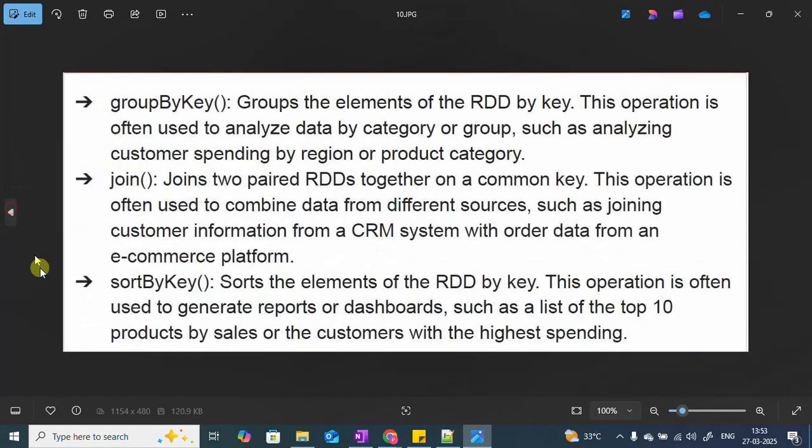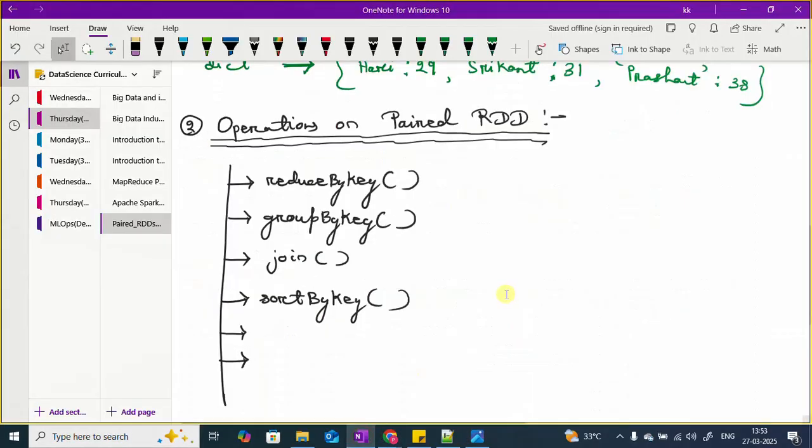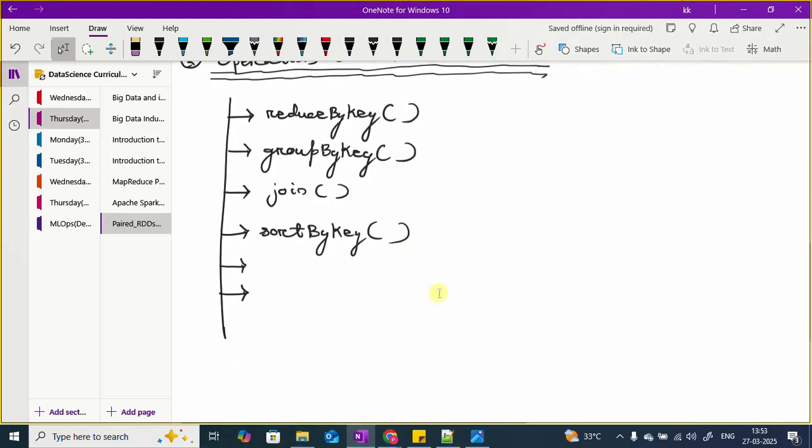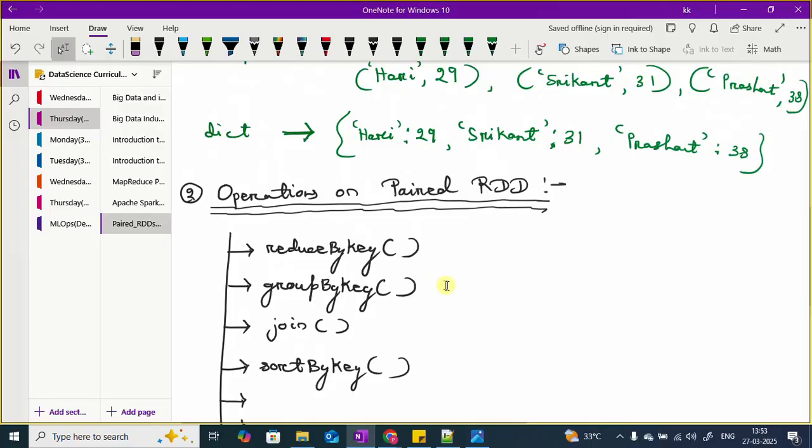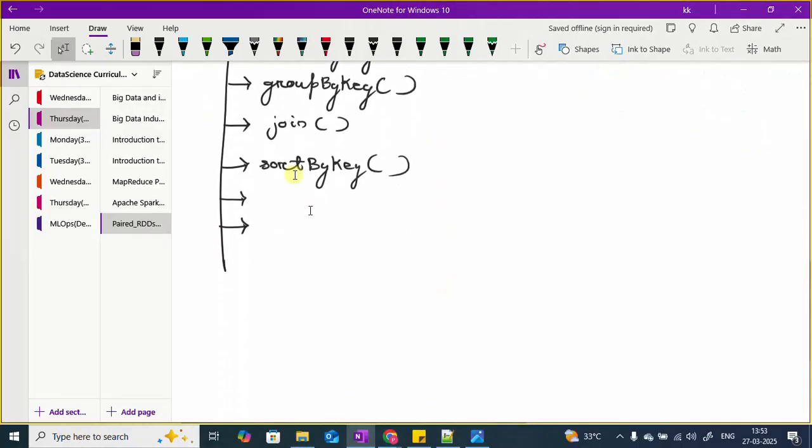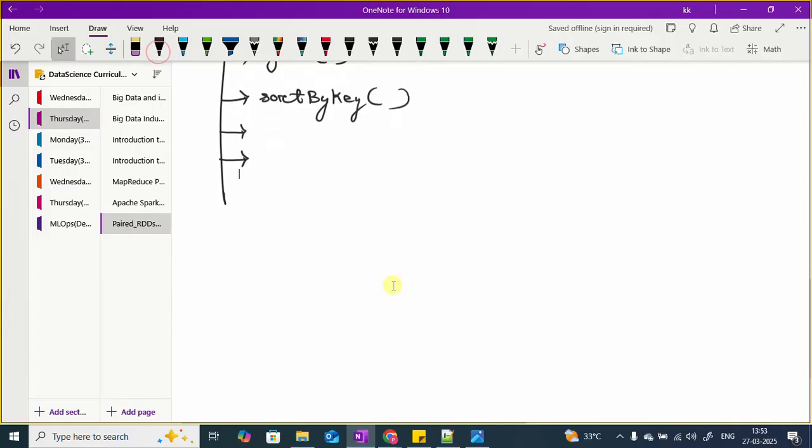Okay. So these are the operations that we can implement on top of the pair RDD, guys. So let's try to see, one by one, where we can use reduceByKey, groupByKey, join, sortByKey, and all. Before I get into the different operations, let me give a quick recap of the different transformations and actions we have seen, because it's required anyway.